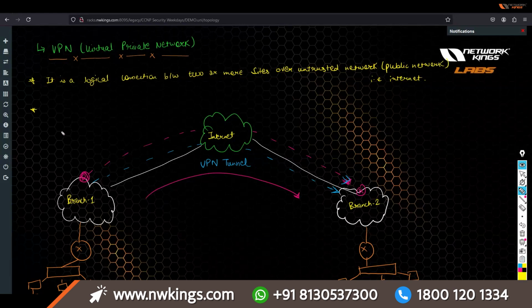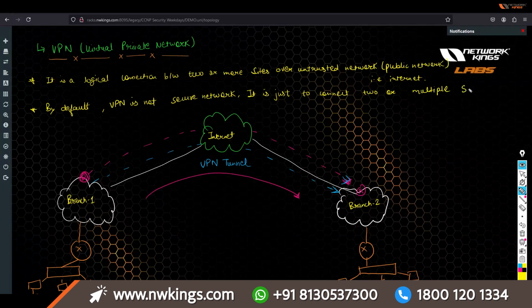So let me write this down first. By default, VPN is not a secure network. It is just to connect two or more sites over an untrusted network.